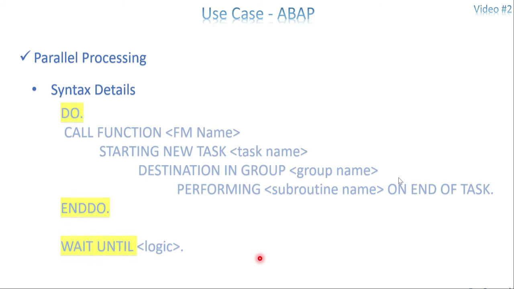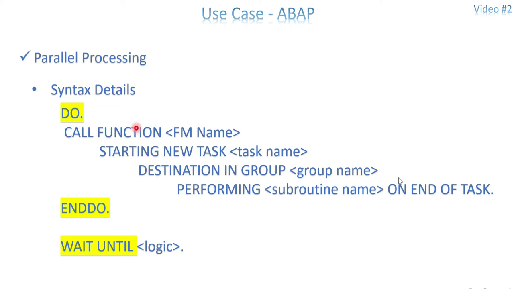Another one is I'm going to keep this inside the DO and ENDDO, because it's going to be determined based on the available processors, depending on your own scenario. You can hard code 5 processors, 3 processors, or get the number of processors from user input. A lot of things are available. So this is going to be in the DO and ENDDO.